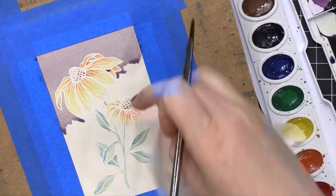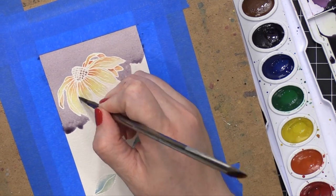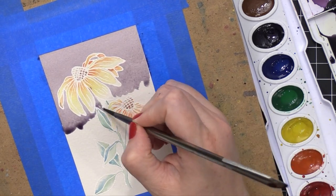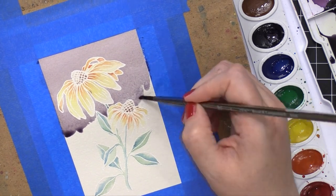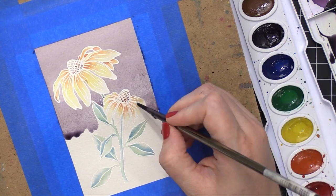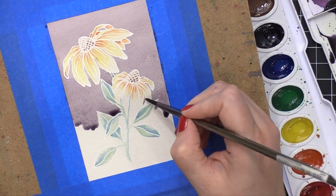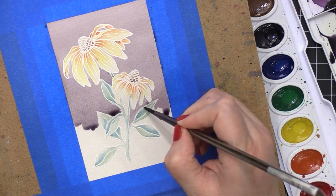If you think about red and green, they're across the color wheel from each other. And they're also traditional Christmas colors, which I find interesting. But red and green really play off each other. If you see red and green next to each other, the colors are intensified and bright, and they just look nice together for the most part. So I thought having a little bit of a purple tint to this gray background would go well with the pale yellow of the flowers.